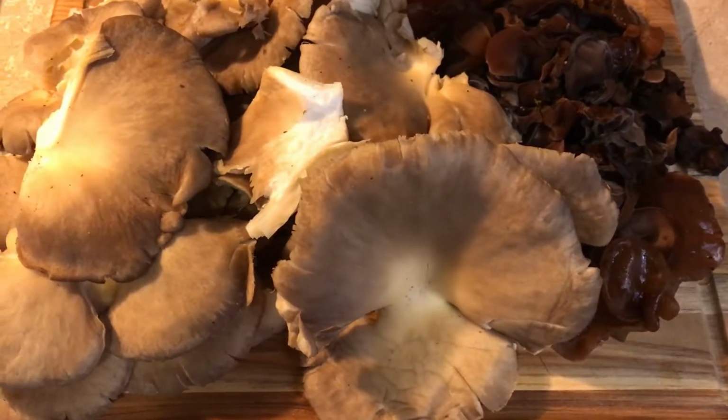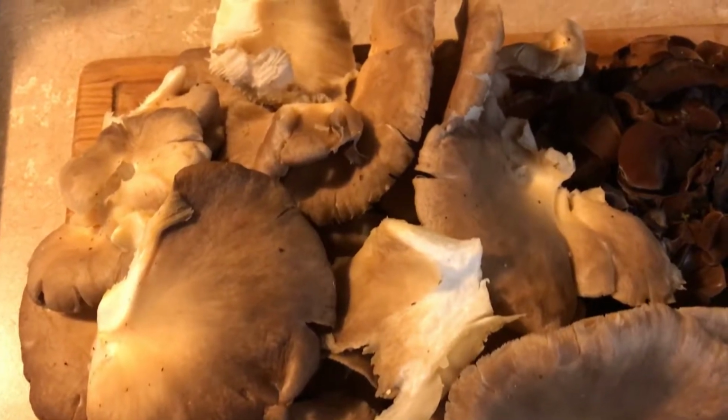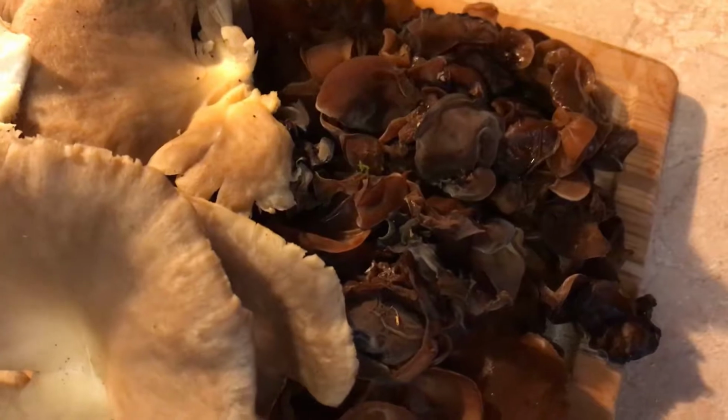By the time I had finished, I had a sizable amount of oyster mushrooms, along with some woodier mushrooms I found nearby. I had enough for several meals, but tonight I was making pizza. I started by making the dough.